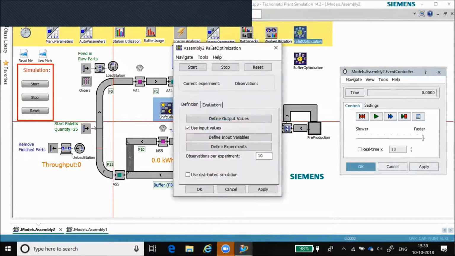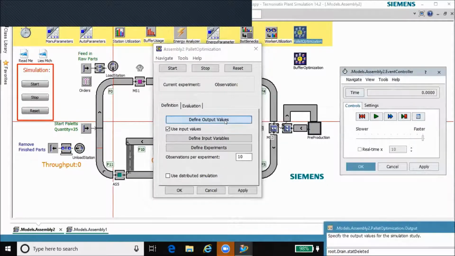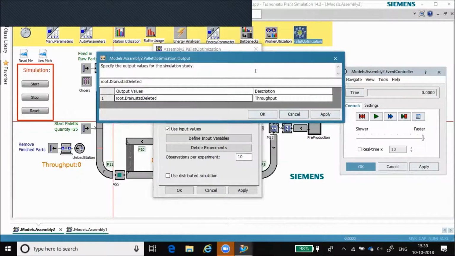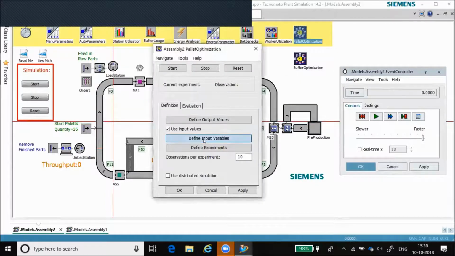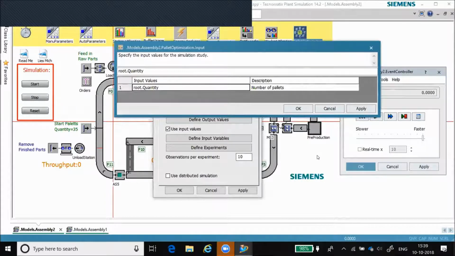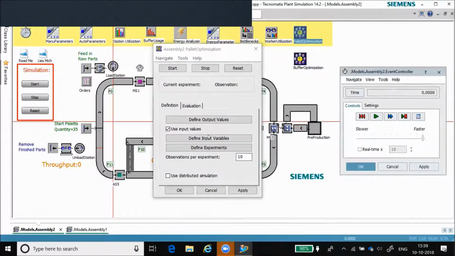So here we have set up an experiment manager, where you can plot the experiment with respect to certain inputs and outputs. In this case, my output is throughput, and I want to play with the variable known as number of pallets. Basically, it will give you a table with two values: how many pallets, and what output you are getting. And you can run these experiments with various randomized numbers. So it will not be a single-value run. This experiment will run with different random numbers.